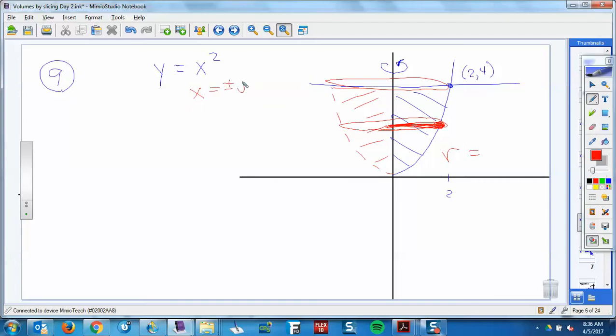X equals plus or minus square root of y. Like the question Emily asked you earlier, what is this x-coordinate? It is x equals, and which one is it? The positive one. This is the positive square root of y, and this is the negative square root of y. So this x-coordinate over here is square root of y, minus this x-coordinate.